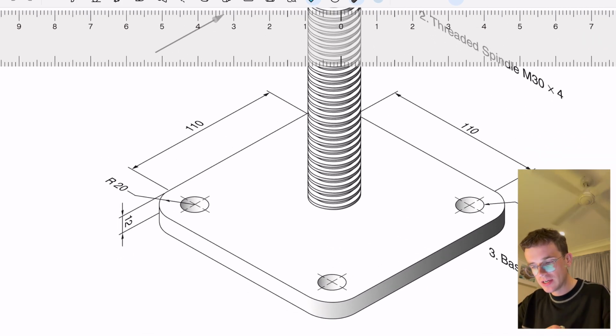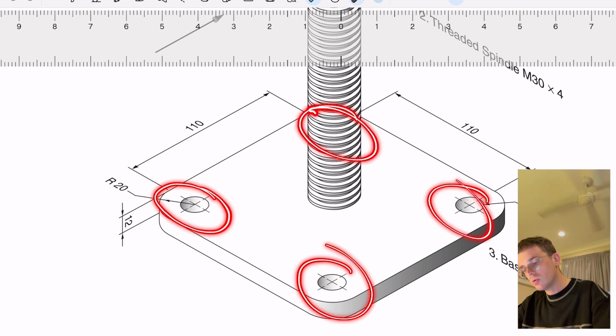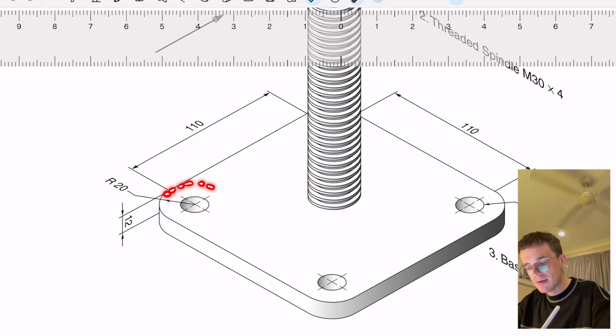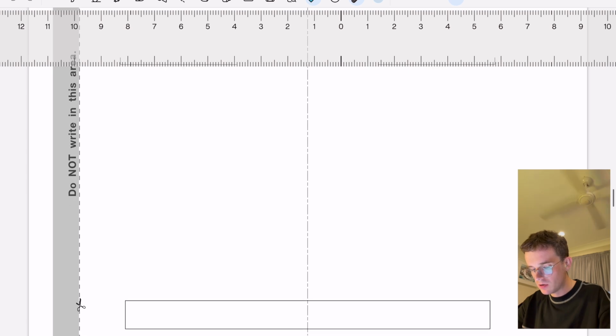Now if we zoom in here, we can see on the base that we've got these 3 circles or 4 circles here. They have a diameter of 16 millimeters, and this R of 20, what it means is that there is an imaginary circle along here, and it has a radius of 20, which means that this is 20 mils out here, 20 mils out there, 20 mils out there, and that would be 20 mils with that circle there. So let's have a go down at doing the base first.